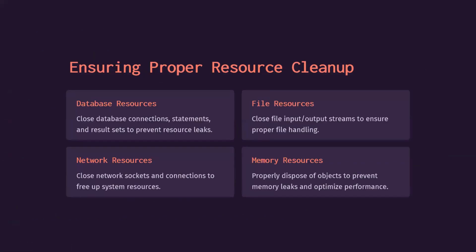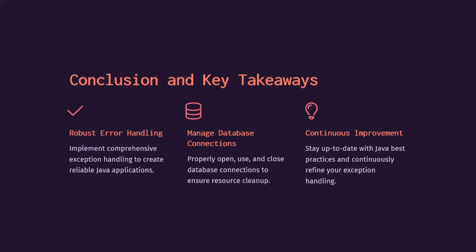Now ensuring proper resource cleanup is really necessary after executing the database connections. You have to close the database statements and results to prevent resource leaks. Like if you do not close the database connections, it will lead to leaking of information from the database. You have to close all the input and output files which you have opened, and you have to close the network sockets after usage. And you have to properly dispose the objects so that you can prevent memory leaks and optimize performance.